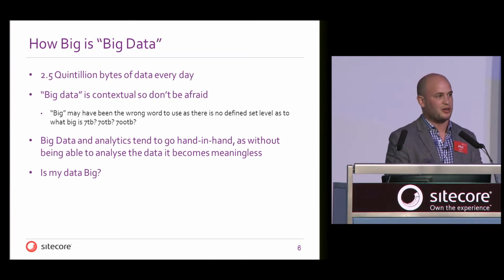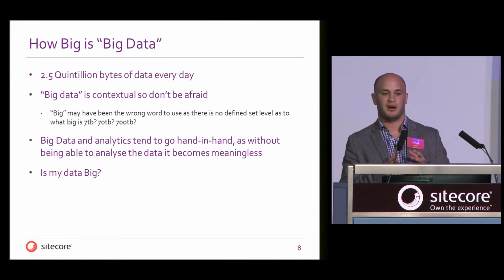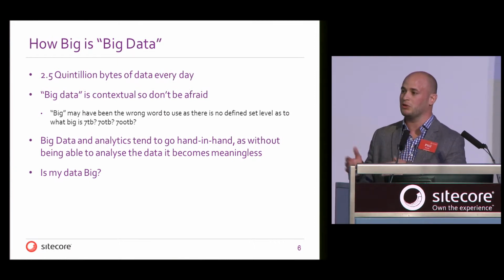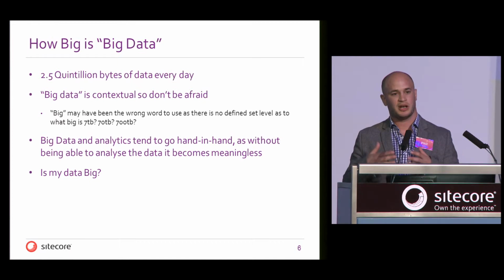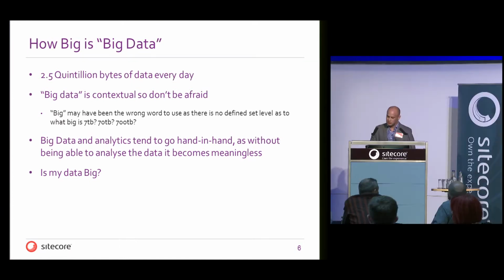And I'm going to invite Anthony Hook up to the stage just shortly to talk in a little bit more detail about what 7.5 does and how it goes about this. And we're not going to bang on about it too much because at the next user group we're doing a lot more detail. But I wanted to try and get you thinking about where Sitecore is going in terms of managing this concept. So the question that I've put at the bottom of my bit of paper here in my presentation is, my data big?